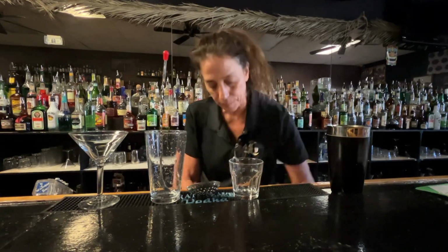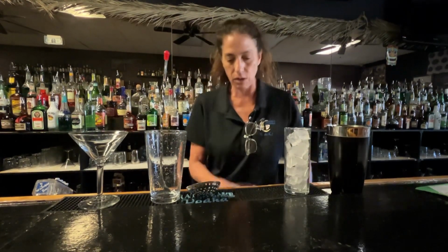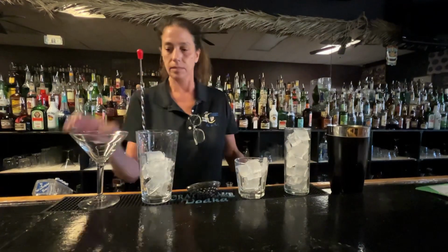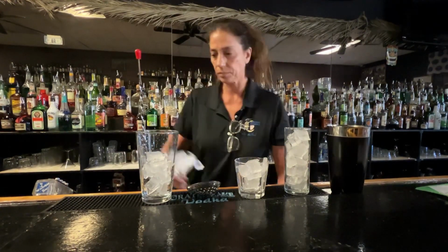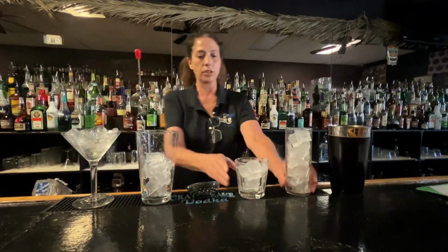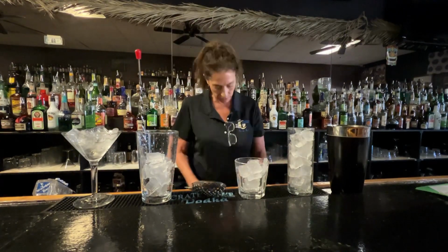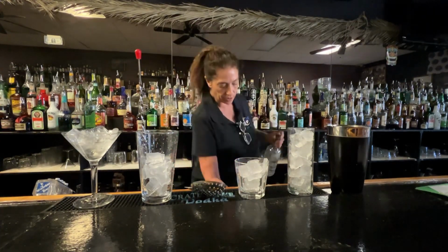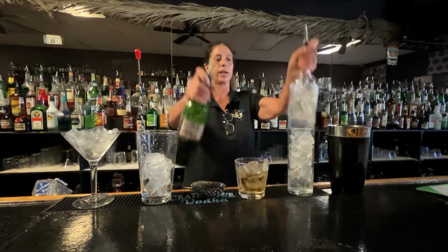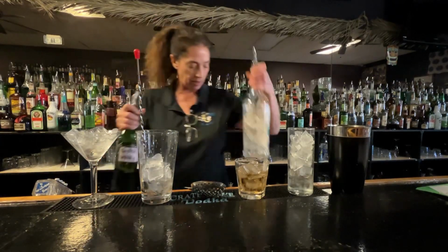So your setup, your prep area is going to be important to you. Don't grab any alcohol until you are prepped. All right. I'll start with vodka, scotch. Vodka goes, I mean not vodka, gin. Gin goes in the left hand, scotch goes in the right. They're both sixes. 1, 2, 3, 4, 5, 6. Bring your gin over. 1, 2, 3, 4, 5, 6, 7, 8.